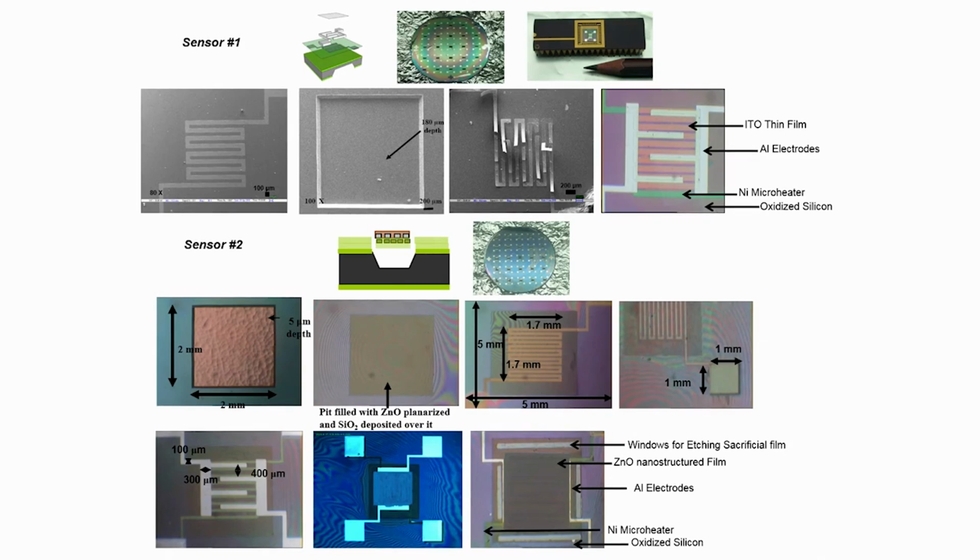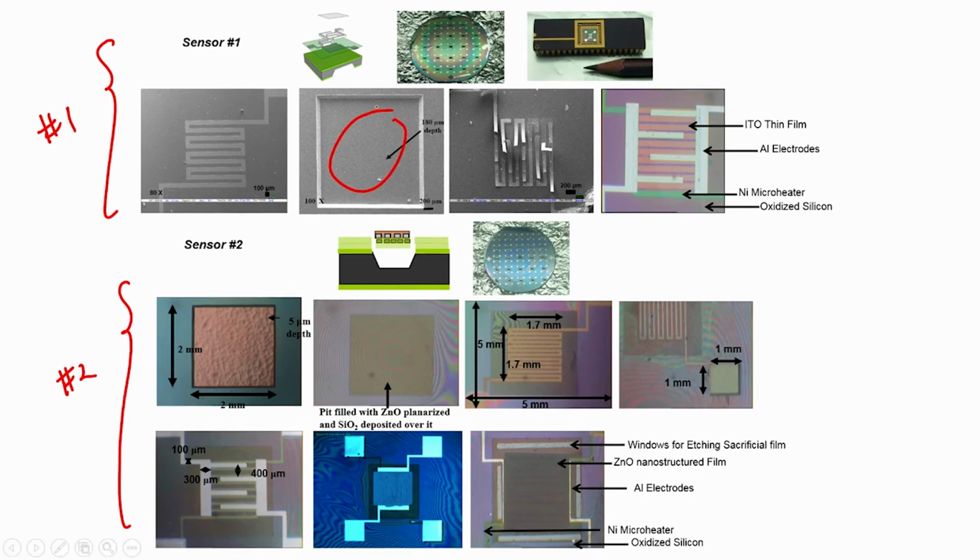All right. So, this is an example of such a sensor. We will discuss how to fabricate this in some other module. Right now, you see that there is sensor number 1 and sensor number 2. Sensor number 1 is fabricated as follows. First is a heater. You can see this is a heater, right. Then on the back side there is a pit that is created by etching the silicon wafer using bulk micro machining.